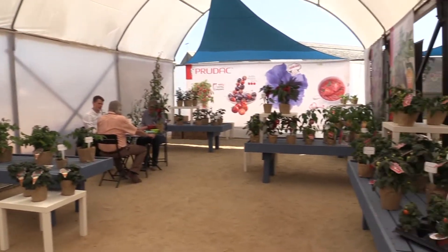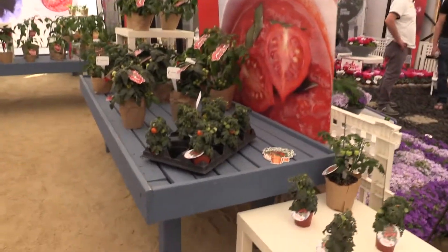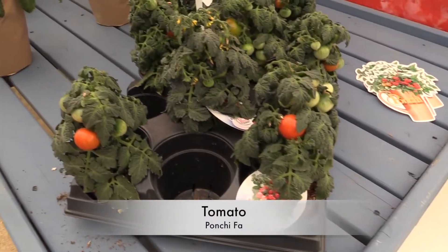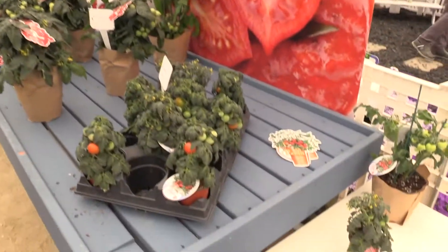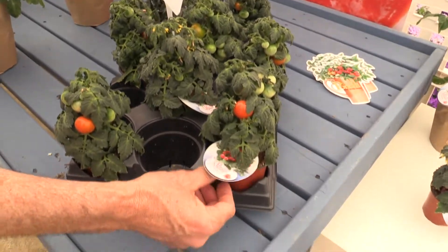Who is Prudak? They do urban tabletop veggies. And they've got some really interesting ones, starting with this little gem right here. This one is called Ponchi Fa. You want to explain the Fa thing, Ellen? I think it has something to do with Do-Re-Mi — Fa is fourth in the series. They've got different varieties with different traits, and Ponchi Fa is an upright for a three or four inch pot.